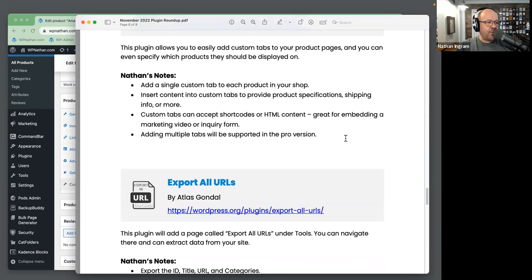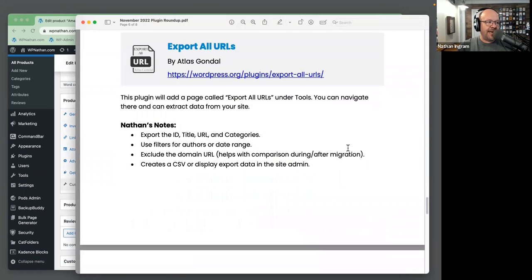All right, here's another one that we use all the time on the agency side. It is called Export All URLs from Atlas Gondol. So this is a great plugin, especially when you are getting ready to rebuild a site. Say you've got a site with lots of content and you want to get it structured or even set up redirects.